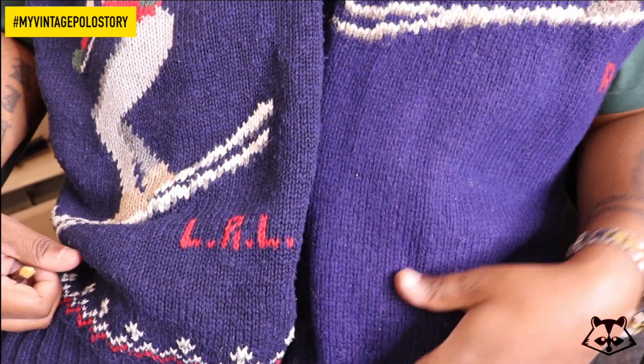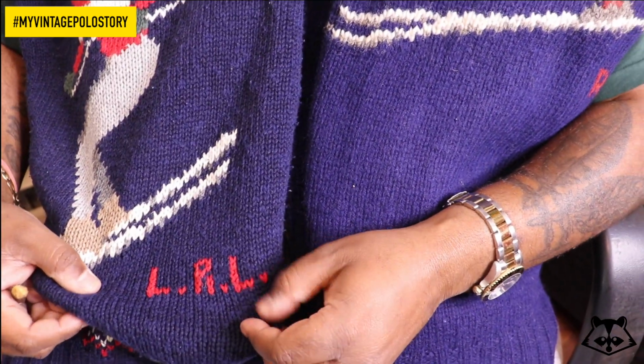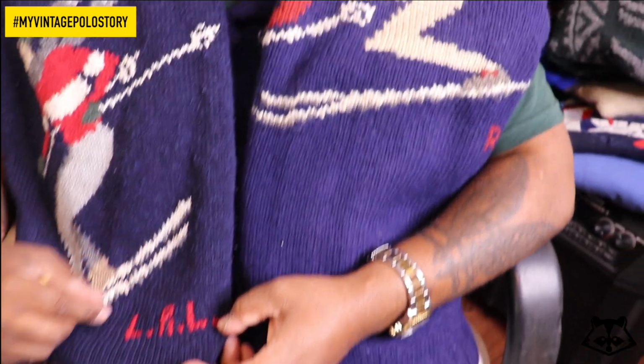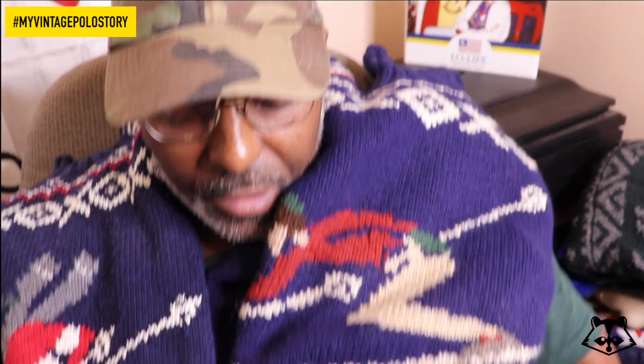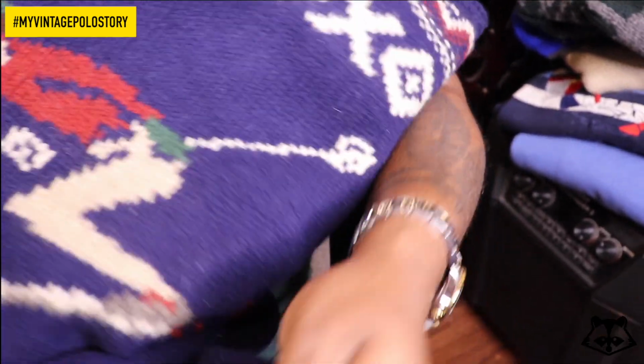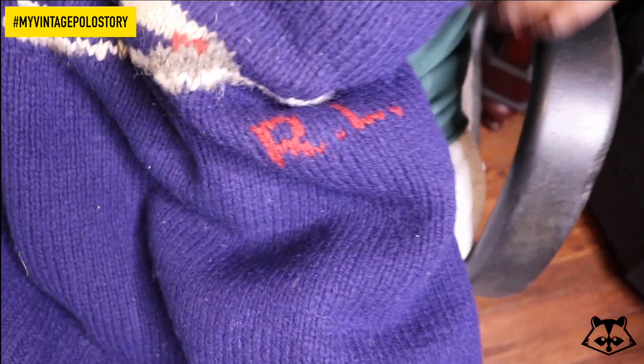That's his LRL. Yeah, LRL. One is that's his wife, Lauren Ralph Lauren. And I believe this one, the original one, doesn't even have that. Yeah, the original one just has RL. So, this is the male version.